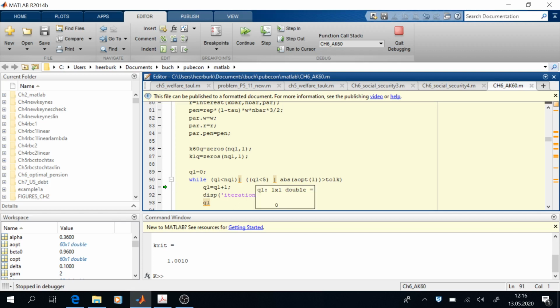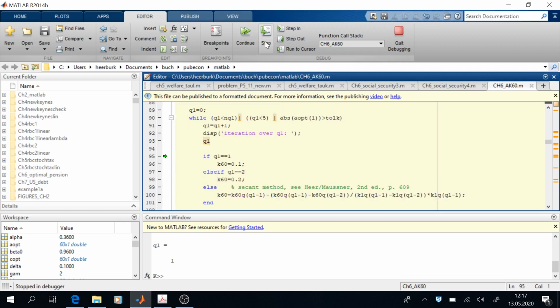This is because we initialize our values for the secant method with 2 values of A60, which we choose as 0.1 and 0.2, as we have argued before. And of course, we want to make sure that these first iterations go through, so that our while statement does not stop before we have found the right solution.